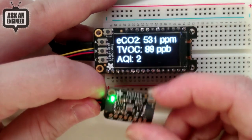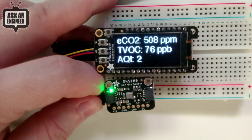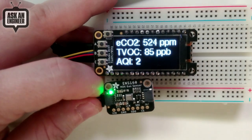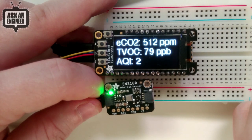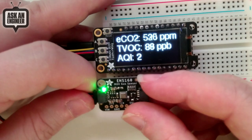That said, for the price, which is about $20, it's a very nice sensor and it's a nice upgrade to the CCS811. And for everyday indoor air quality measurements, it does a very good job. Yeah, probably not a bad idea to have these around. So, very nice little sensor. And that's new products for this week.